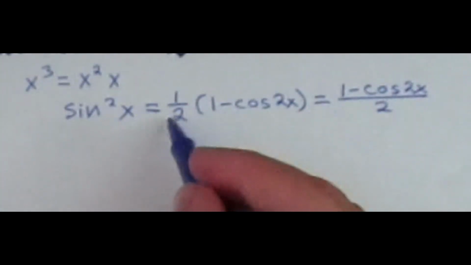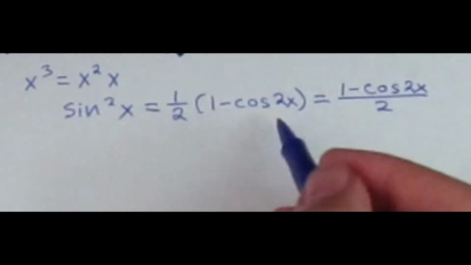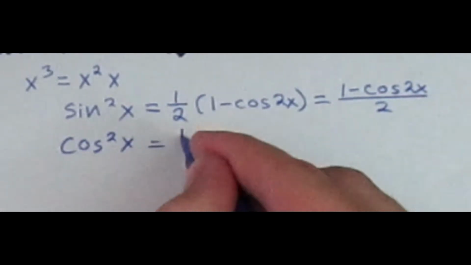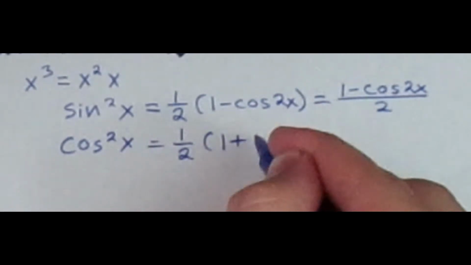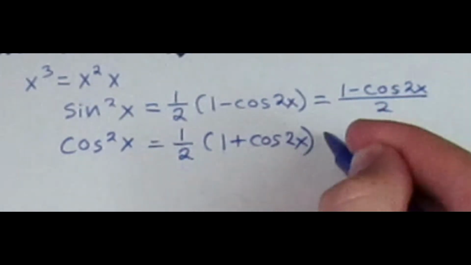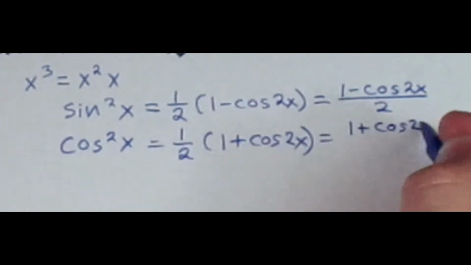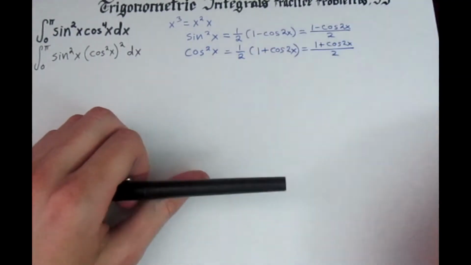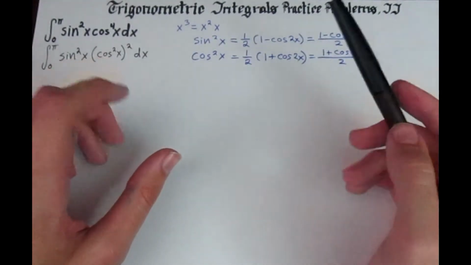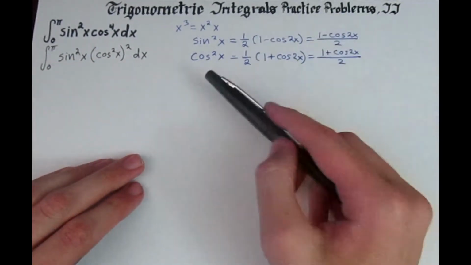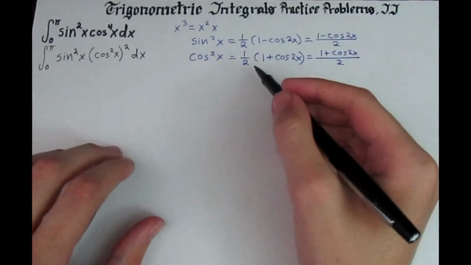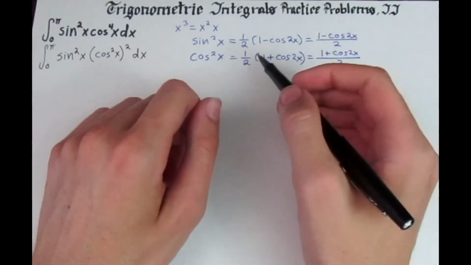It means the same thing, but I prefer it like this. It's easier for me to memorize. You'll find out in a second. Cosine squared x, the half angle identity, is 1/2 times 1 plus cosine 2x, which of course is 1 plus cosine 2x all over 2. The reason I like this is, people have their different mnemonics. My mnemonics may not get through to every single person, and you might have something better which is just best for you. Here's how I think about it.